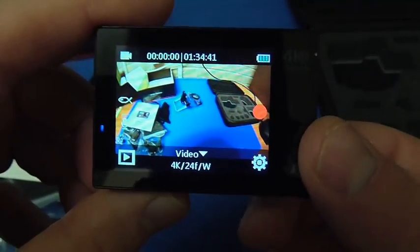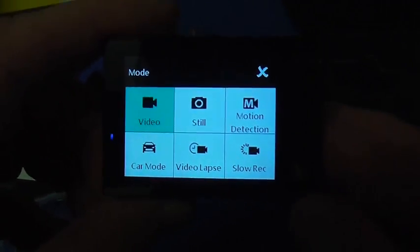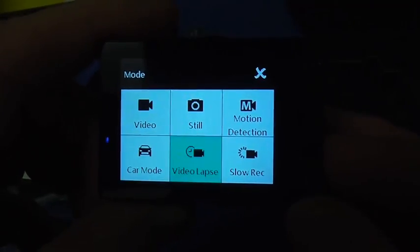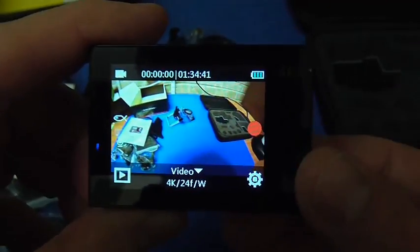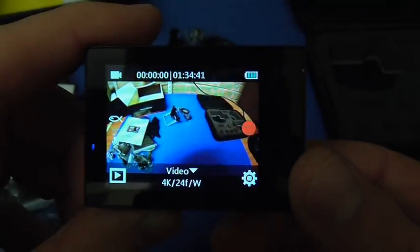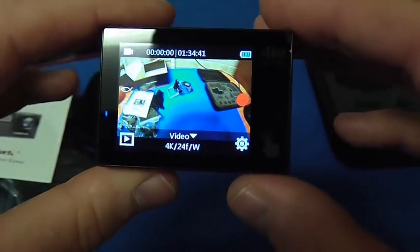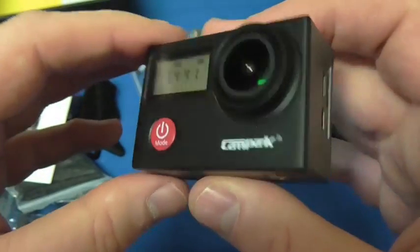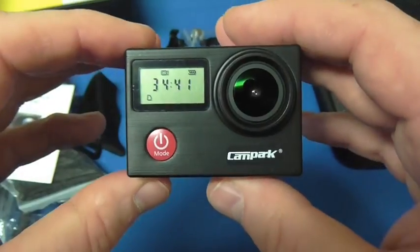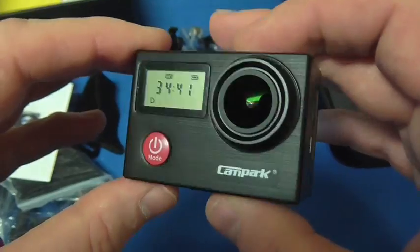So if I just press the front button now, that takes me into the menu system. You can then use the up and down to go through whatever you want to use, and then the OK on top. Yeah, should be able to just go like that, and that's fine. So that's it. It's a really nice little camera, a lovely little touch screen. That's to play your recordings, all the usual stuff. And there on the front you've got some details as well. TF card, battery state, recording time capable.